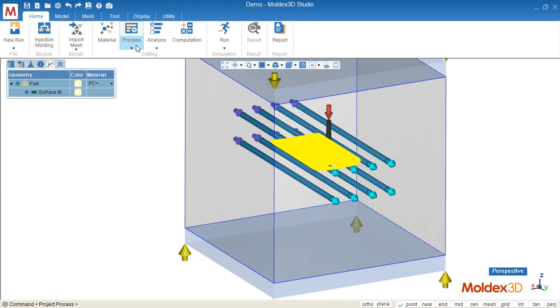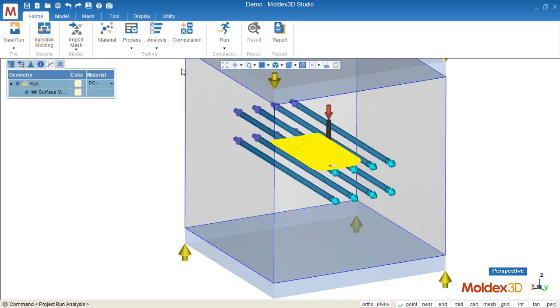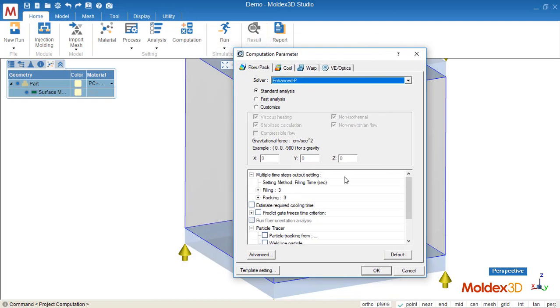Now we have a process already, so we need to decide which simulation we're going to run. It could be filling only, or flow and pack, or the full analysis. I will choose the full analysis for this demo. Then we can go to the next icon, computation parameter settings.